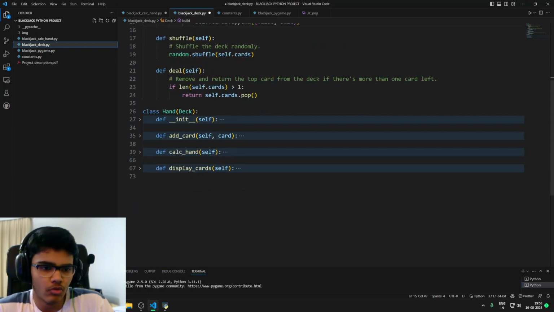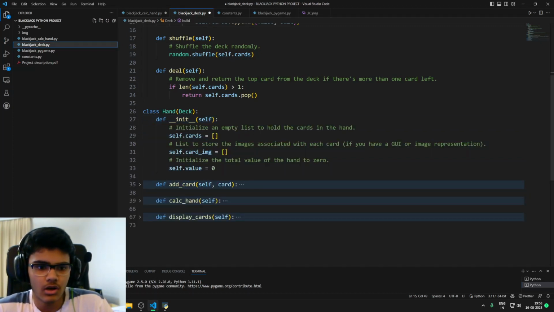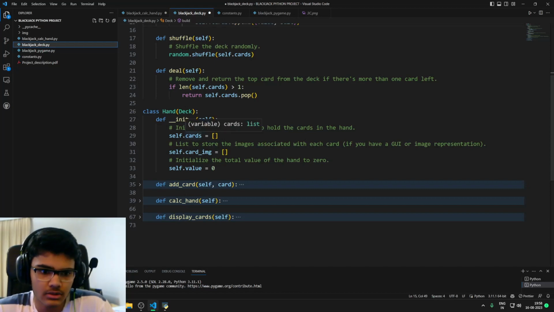And then we can move over to the class hand, which takes deck as an input. This class hand is basically used to store the dealer's hand and the player's hand, and later calculates its value. So it creates two arrays.